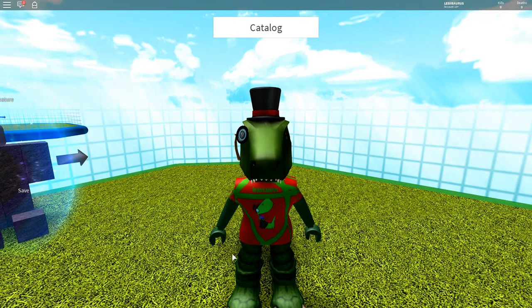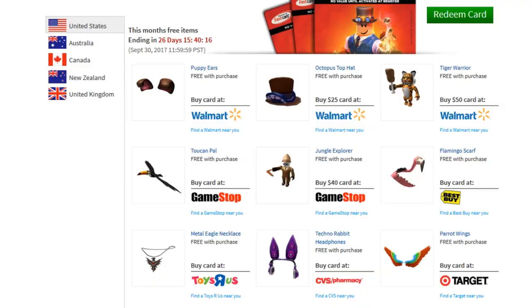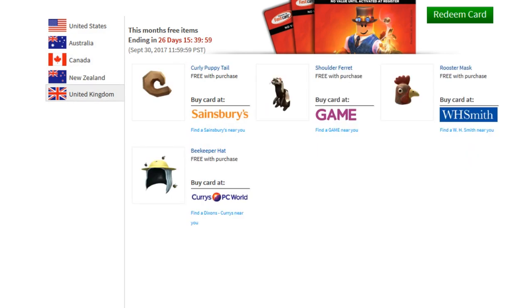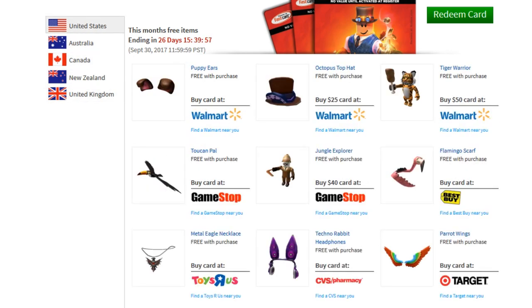Anyway, I'm going to check out the site real quick. Okay, so these are the game card items that you can get this month when you get a game card for Roblox. Basically, they are all animal related this month. There's a lot of different items, and I think some of them are really cool.